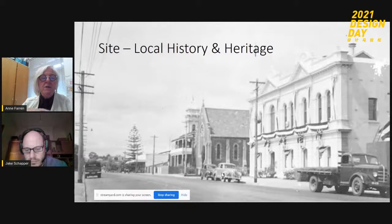So there's some really great stories that we are hoping to get more information about that are local Indigenous history and culture that we want to make sure are considered as part of the development of the site. And Jake mentioned previously about native plants and looking for local native plants to use on the site, to encourage the local, even if it is just small birds and insects, that might actually make the piazza area a little more inviting than it currently is.